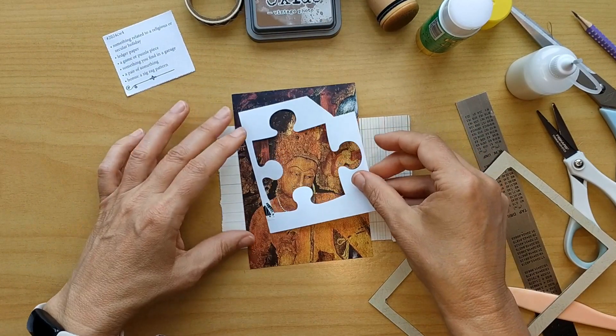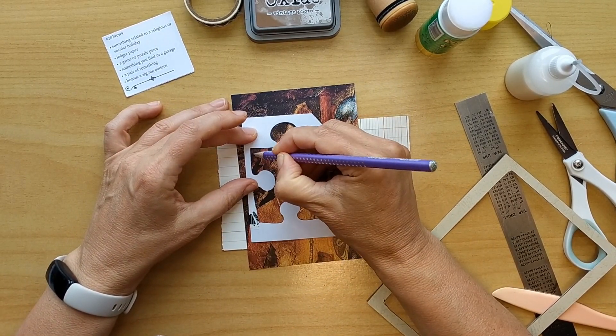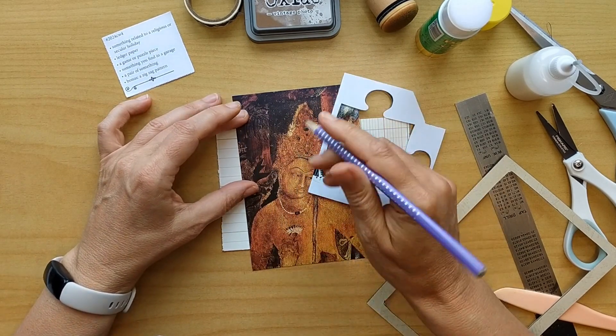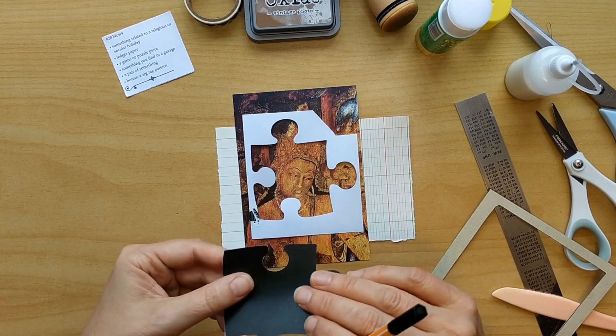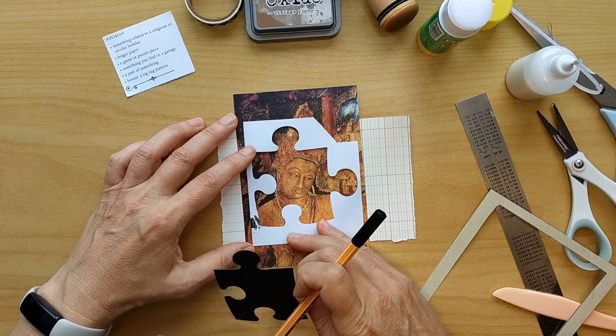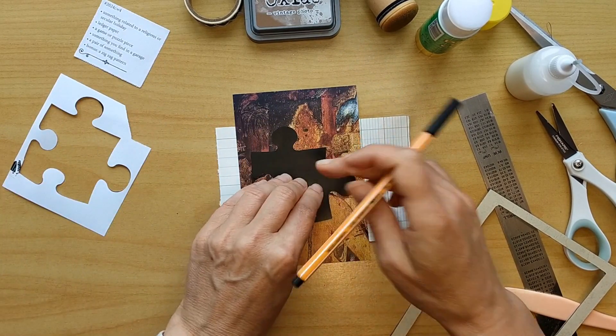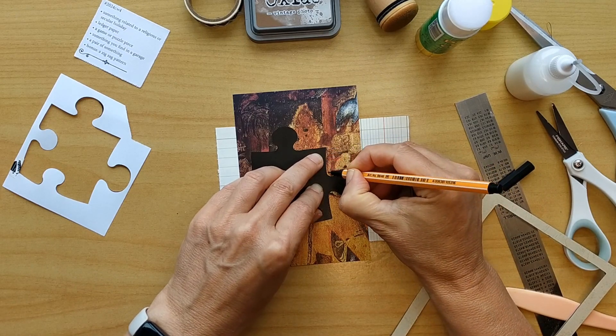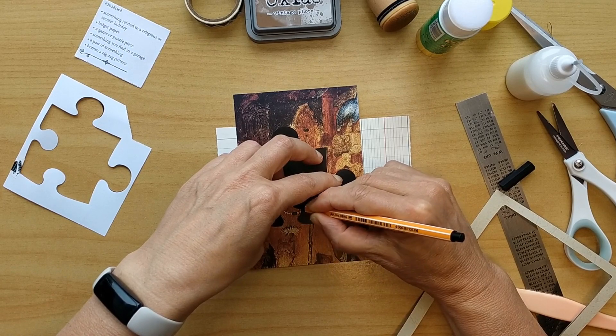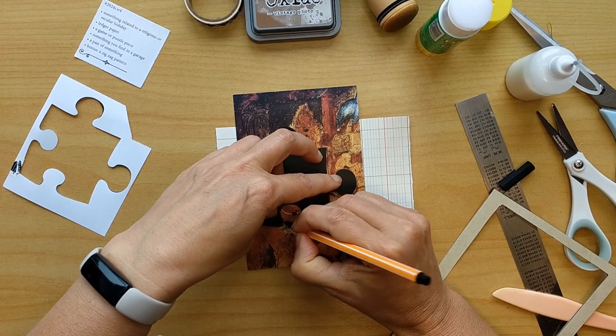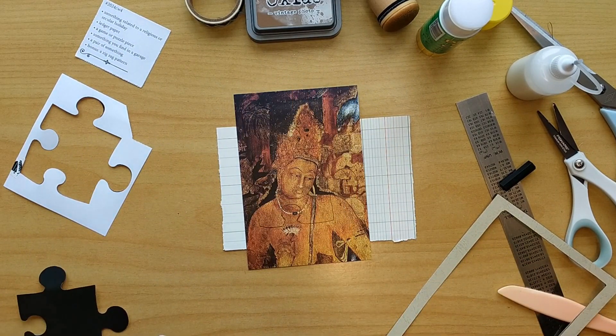That needs time. Maybe I'm starting with using this as a template and with my pencil drawing the outline. Ah it's not really nicely visible. Actually maybe I need to take a different pen. Okay yeah maybe I can take both pictures. Yeah maybe it's easier if I cover it with the solid piece and then take my black marker to outline the shape of the puzzle piece. And then to fussy cut it later. Yeah okay yeah I think that can work.